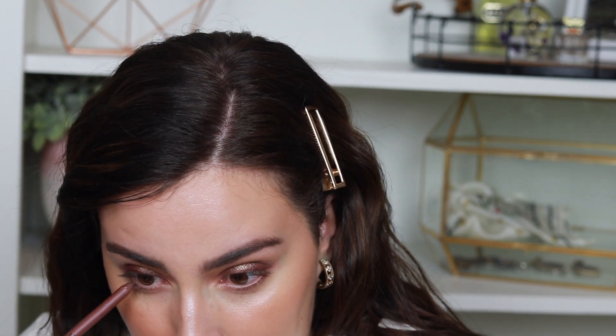Something about all of the KKW pencils is that the product falls back into the actual pencil — they should just make it a click pencil. The plastic-y material they use to set it in just doesn't work. ColourPop does this too. I'm going to go in with some mascara. For the bottom lashes, as always, I'm using the Glossier Lash Slick. Then a combo I've really been loving: the Milk Makeup Mascara — which is also a weapon because it's so heavy — and I like to top it off with the Pat McGrath Fetish Eyes.